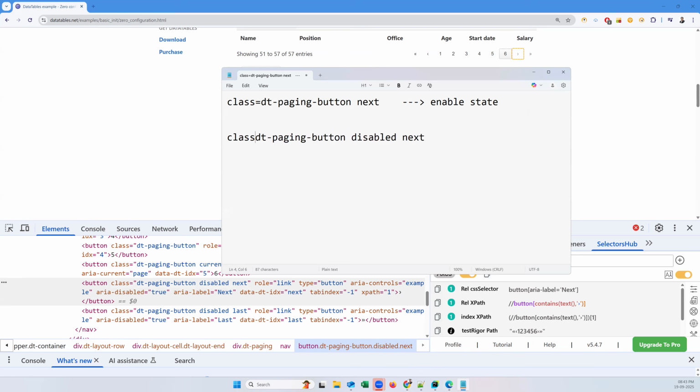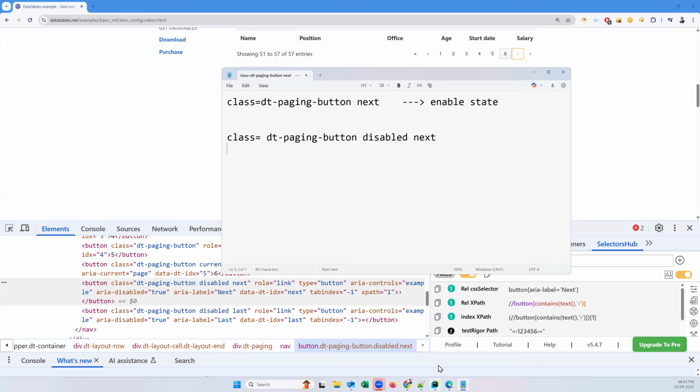For the same element, when we are on pages 1 to 5, the class value is dt-paging-button next. But once you reach the last page, there are no more records available. In that case, for the same element, the class value changes. Till here it is the same, but previously it was just next, and this time it is disabled next. So based on this, we will differentiate whether that element is in the enabled or disabled state.